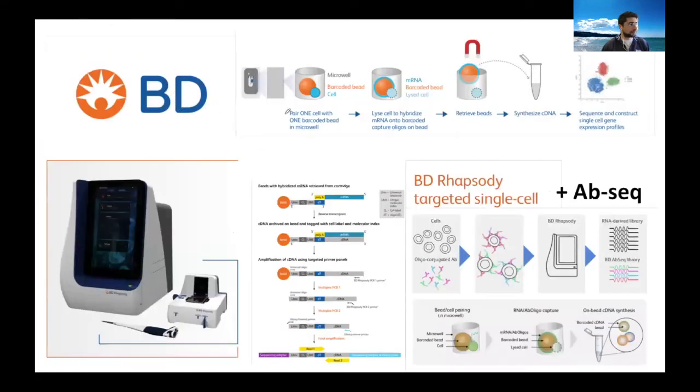This is just a slide for BD. I told you before, you have microwells, just one cell in each microwell on average, but everything else is similar to 10x. Also, BD allows you to perform a targeted approach. So it's a targeted RNA-seq, while 10x is a full transcriptome. They claim that the targeted RNA-seq is much better in resolution, especially for low abundance transcripts. But that's their claim.